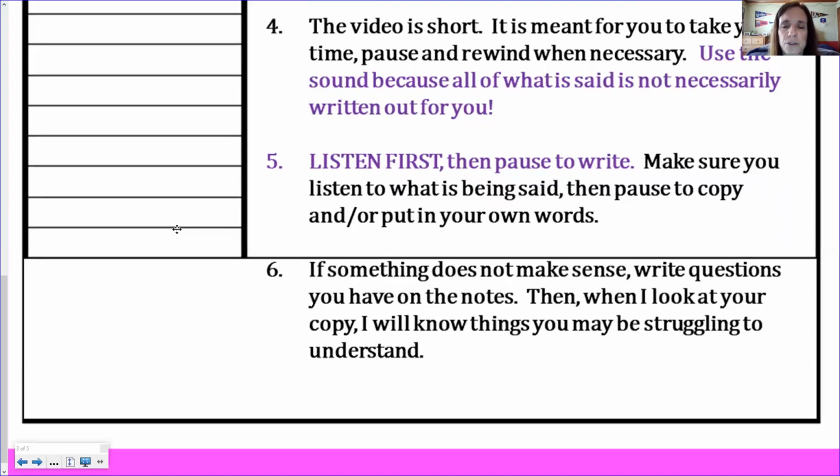But having the questions written will help when we do meet, when we are able to talk, or if you email me, to have it organized and say, hey, when you were teaching two-step equations, you lost me on the third step, okay? The more specific you can be, the more helpful I can be when that question comes. But I would like you to write questions if you have them, so that when I do see copies of your notes, I can help and address those questions before we get to the practice.